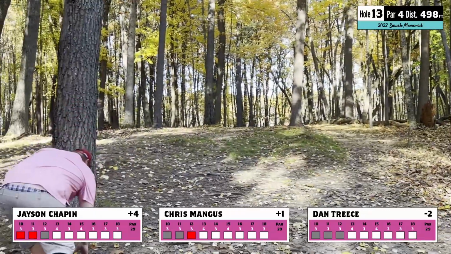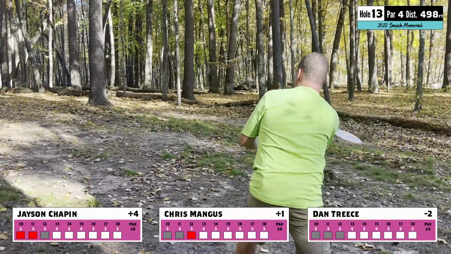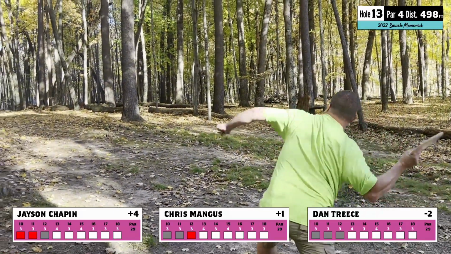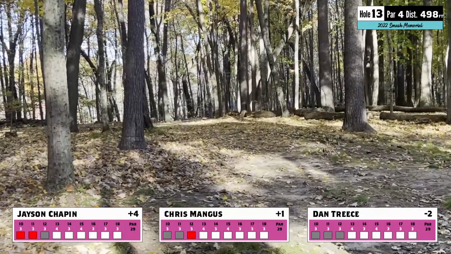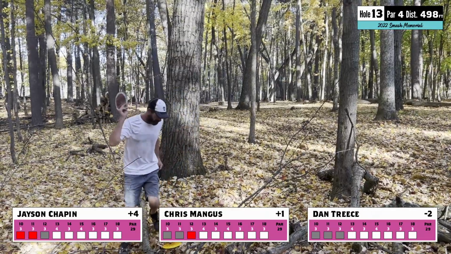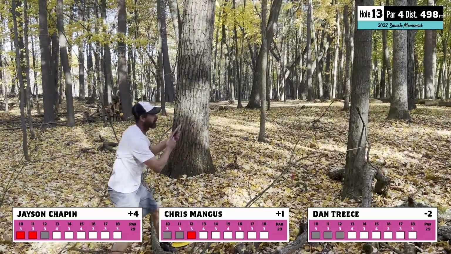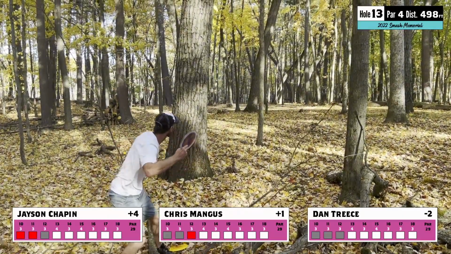This is him almost middle fairway. So no matter where you are, there's going to be a lot of trees. So the further you push up, obviously, the easier your shot is. A rare sidearm out of Jason Chapin, or rare sidearm out of anybody in this group. Oh, yeah. And we're going to follow it up with another. Yeah. 13 just plays that way sometimes. So he's going to do a turnover.